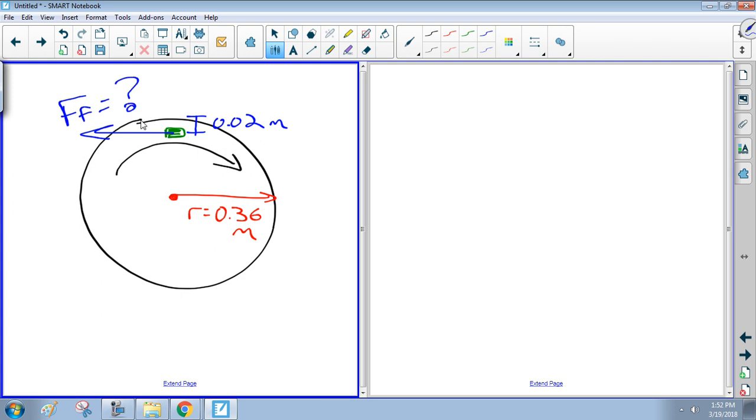So I need to find my distance. My distance is the distance from my pivot point, or my axis of rotation, to where the force is applied. And so my D is not 0.36 meters, it's... What? No, it's not 0.7. You subtracted from the diameter instead of the radius. So it's 0.34. Do you see what I mean, right? You're not the first person who's made that mistake.